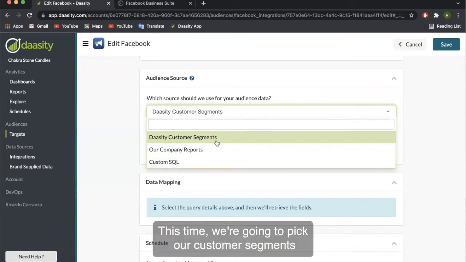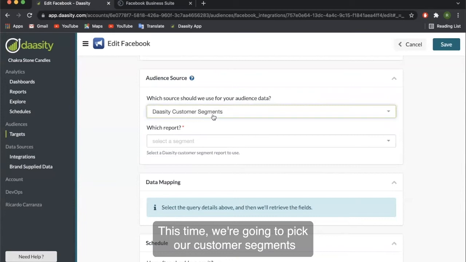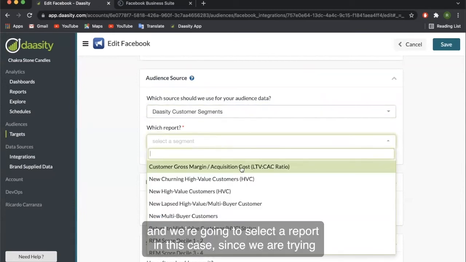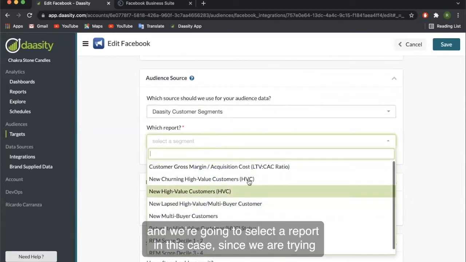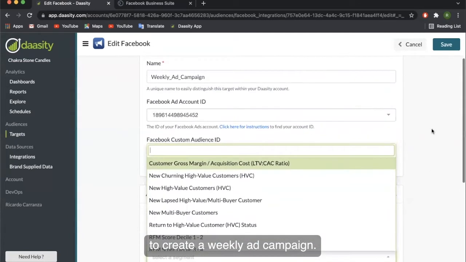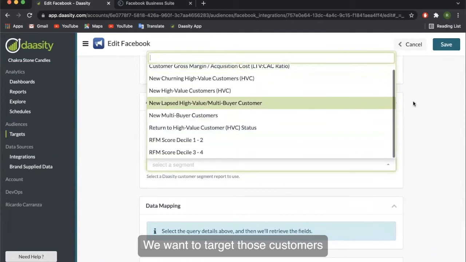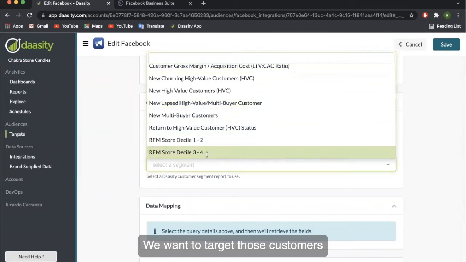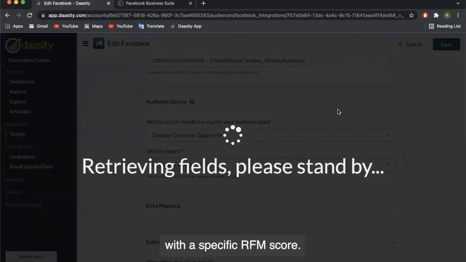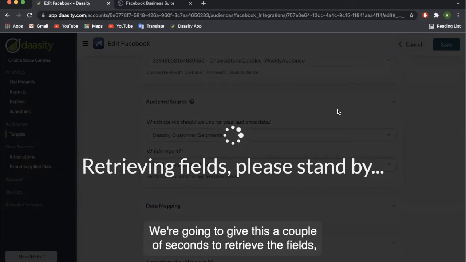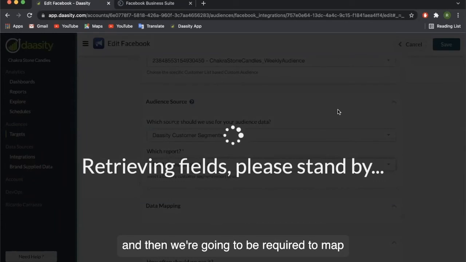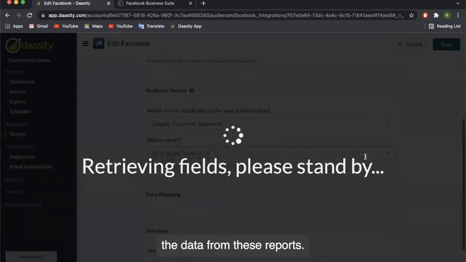This time, we're going to pick our customer segments and we're going to select a report. In this case, since we are trying to create a weekly ad campaign, we want to target those customers with a specific RFM score. We're going to give this a couple seconds to retrieve the fields, and then we're going to be required to map the data from this report.